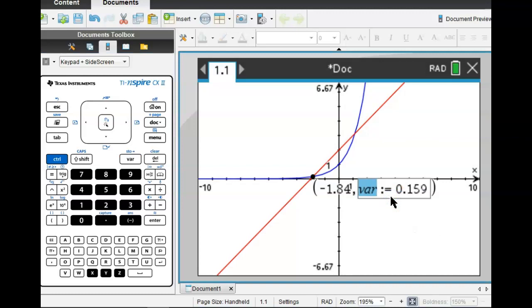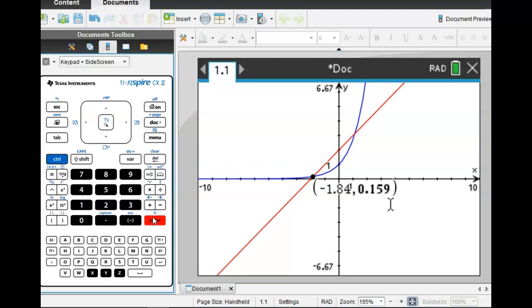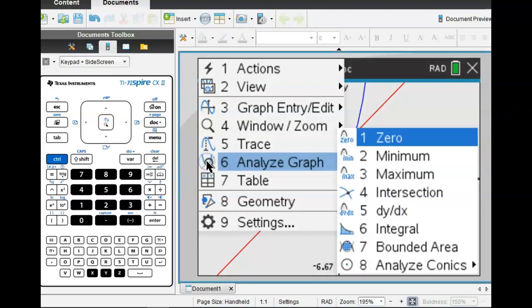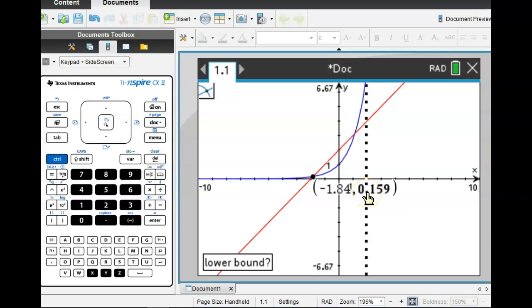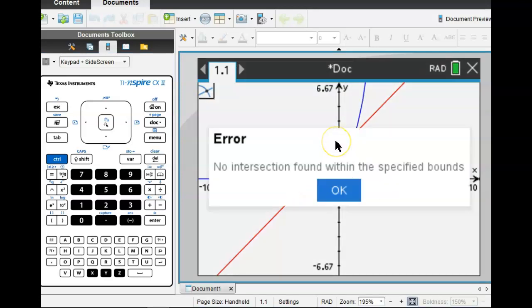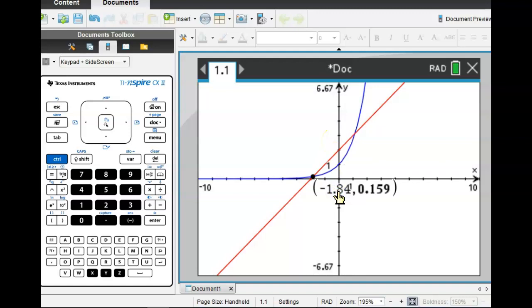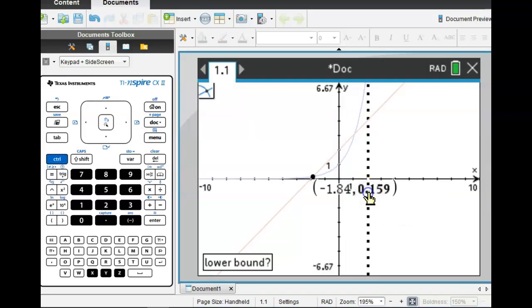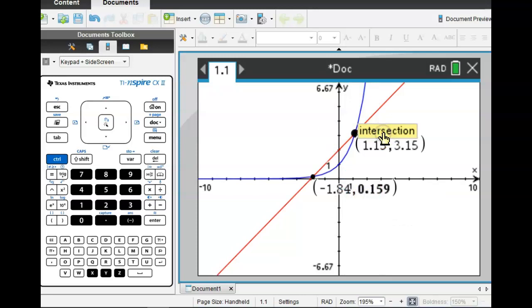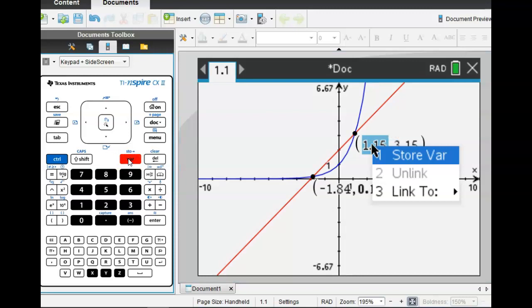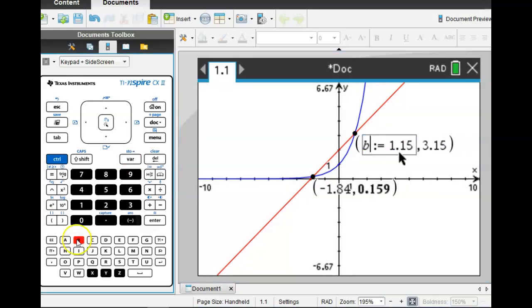What are we going to call it? A? That's what I do. Is there another way? This is the way I've always done it. Okay, hold on, I'll show you how I do it. Intersection, right, left. I just grab it. Touch it, grab it, store variable, and then give it a name, hit enter. I stored the wrong one. Y'all see that?